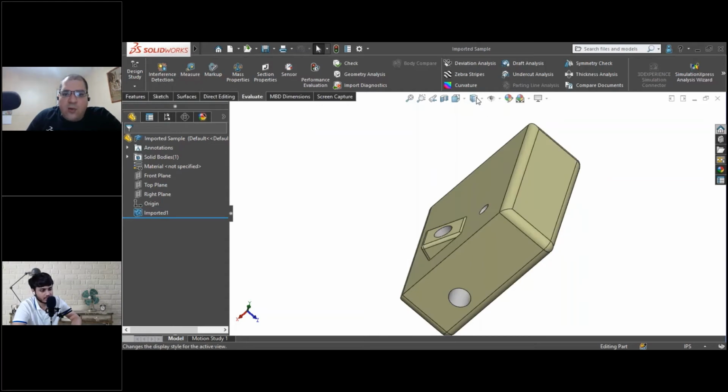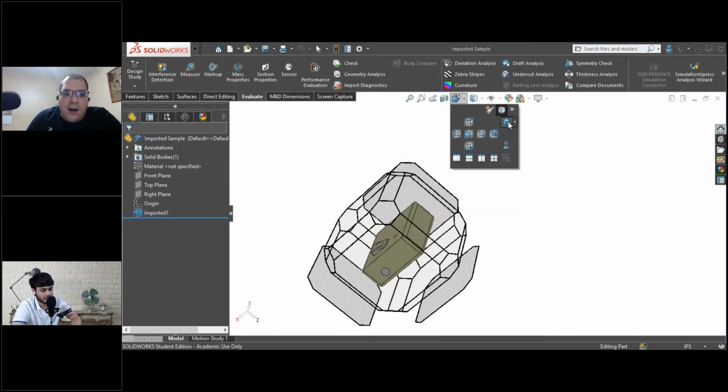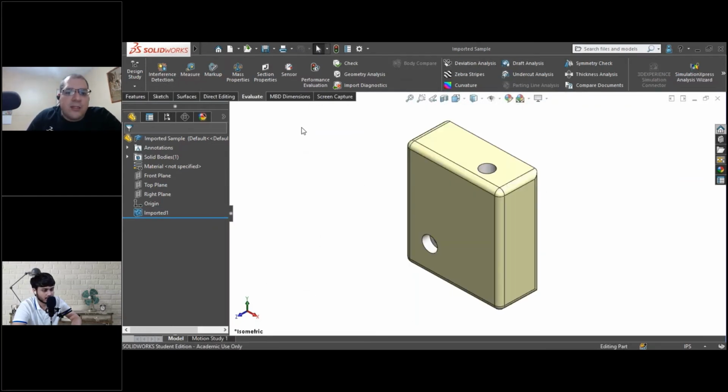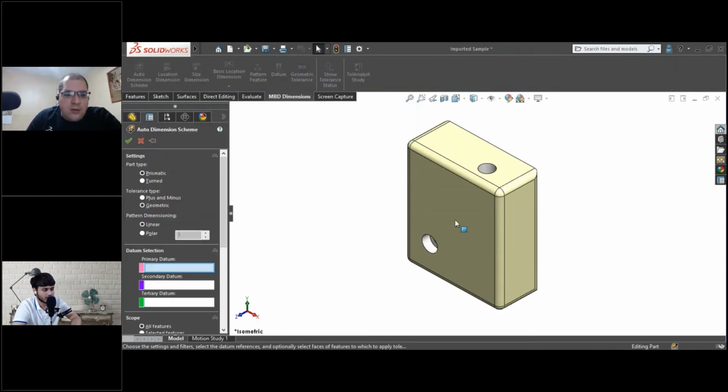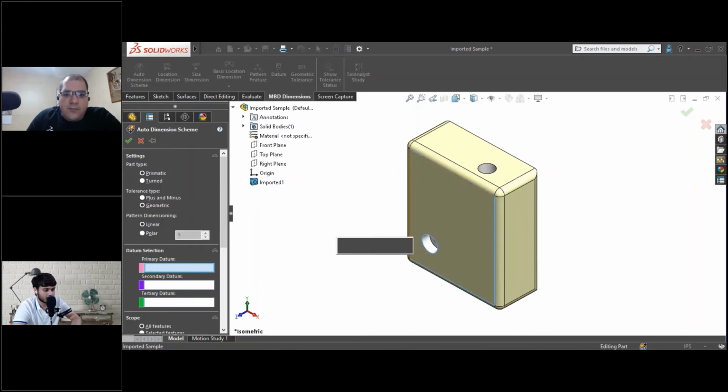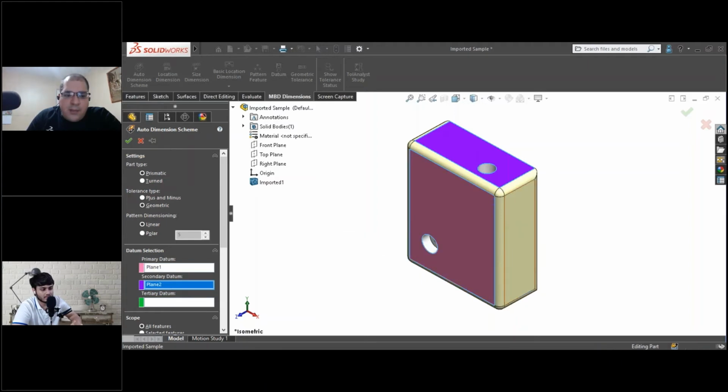So we can do the very same process for this kind of part. We can do the auto dimensioning, selecting prismatic, geometric, linear, selecting the primary, the secondary, and the tertiary datum.